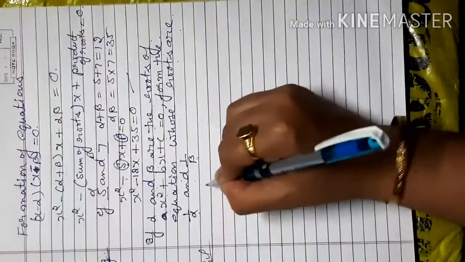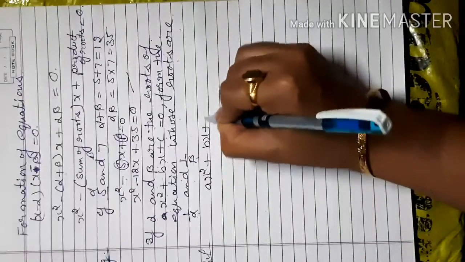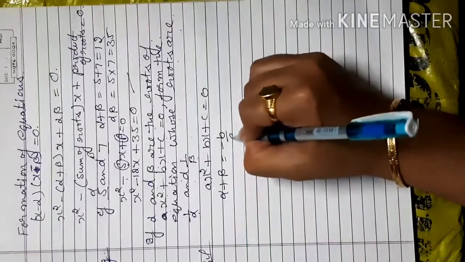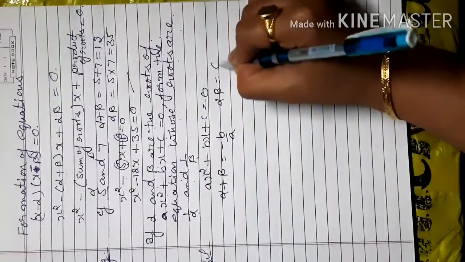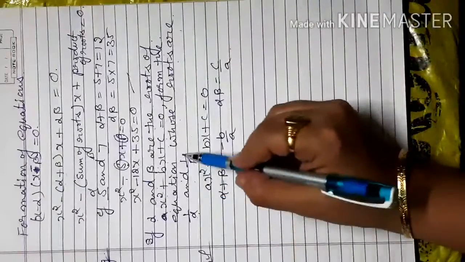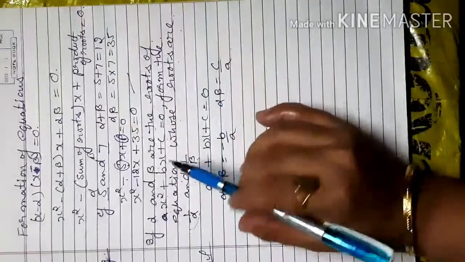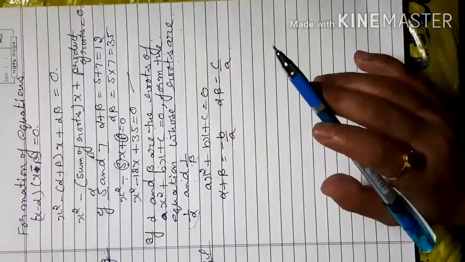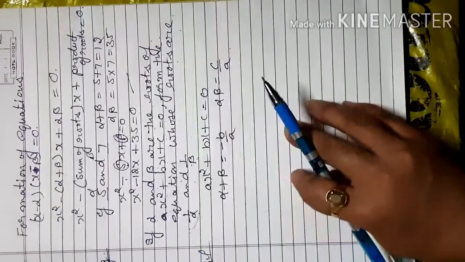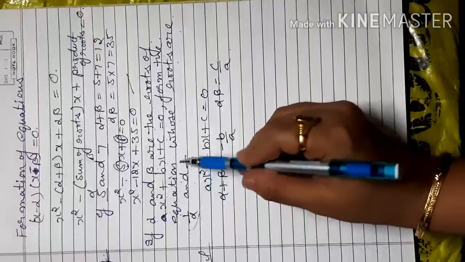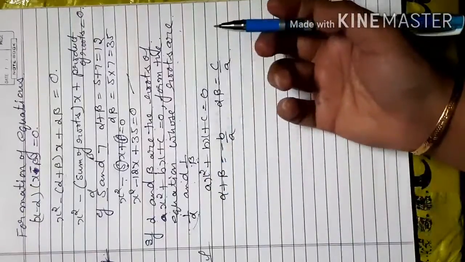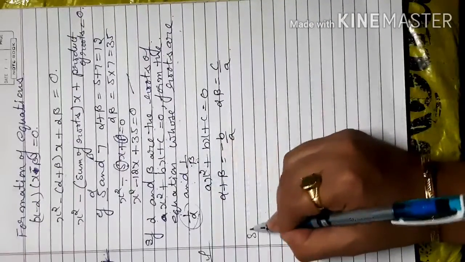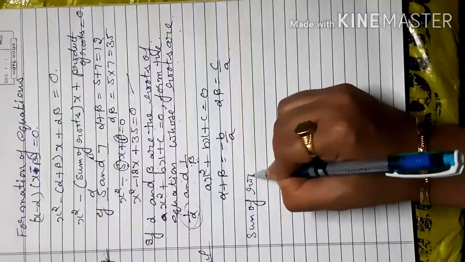If I have this equation ax square plus bx plus c is equal to 0, and I go with alpha plus beta, that becomes minus b by a, and the product of roots is c by a. Now you have to go with another expression, because this equation is used only to find the sum of roots and product of roots, because you are going to make another equation. Now the roots 1 by alpha and 1 by beta are given to you, so what you will do is go with the sum of roots of the new equation first.